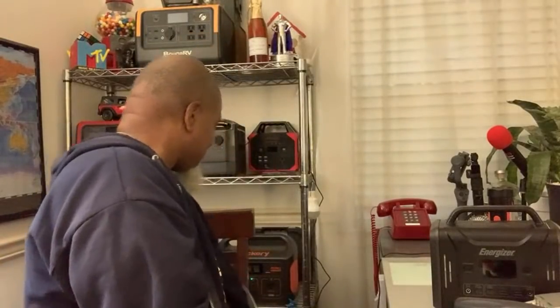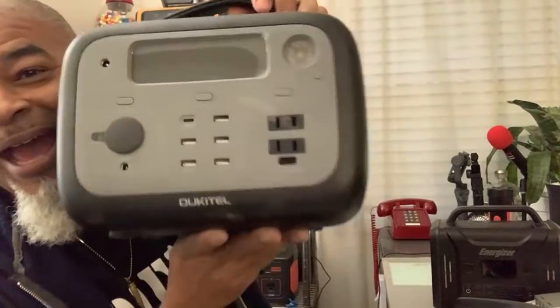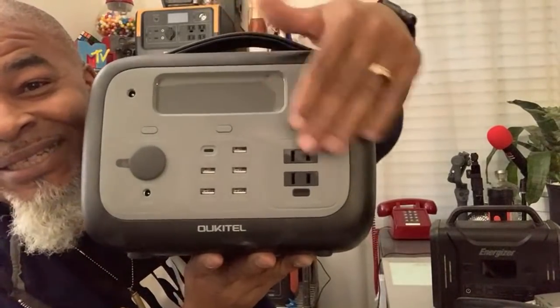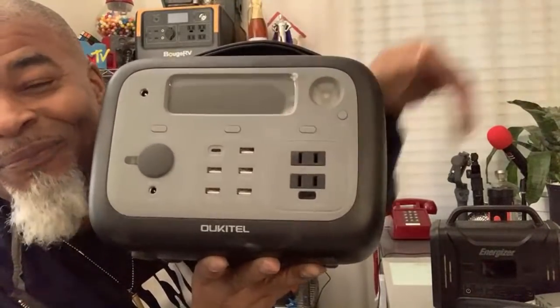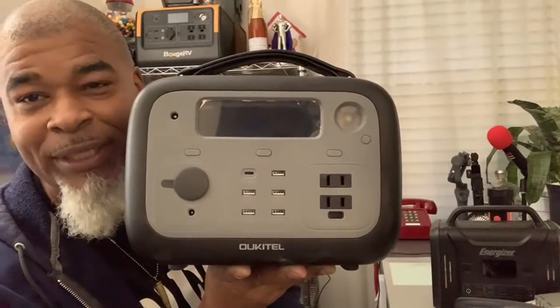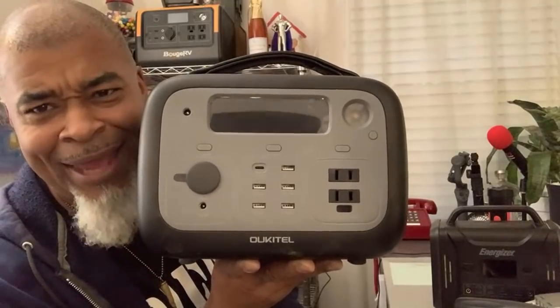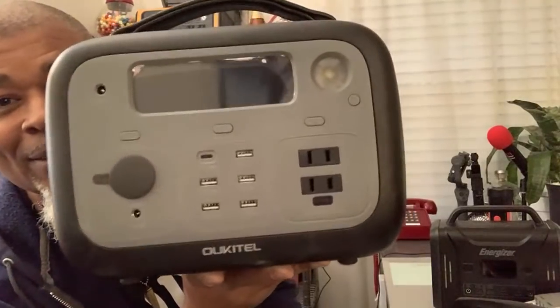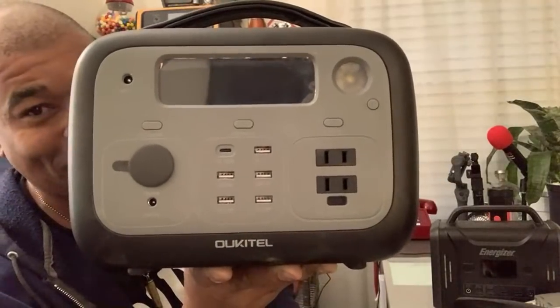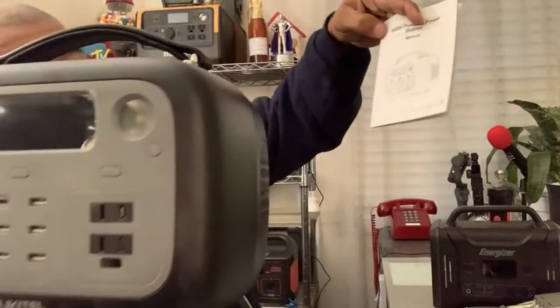Introducing the OUKITEL. This little guy, I already took it out the box. You see I got a little dust on him because this was in my video yesterday and everybody was like, what kind of generator is that behind you? And I kept laughing at y'all. What was that generator? This is the OUKITEL. I got the book here and they're very simplistic.